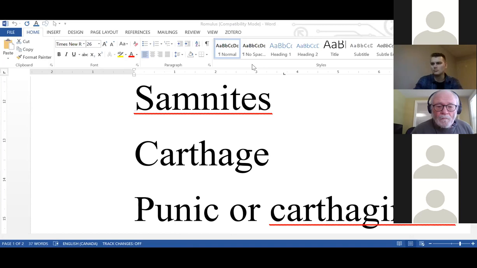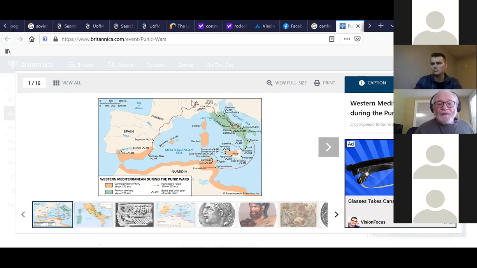Yes, this map basically describes the terrain of the Carthaginian Wars, or as they're sometimes called, the Punic Wars, because as a matter of fact, their enemy, the capital, here is Rome up here. Well, the Carthaginians came from Carthage, which is in Tunisia, on the coast of North Africa, right here.